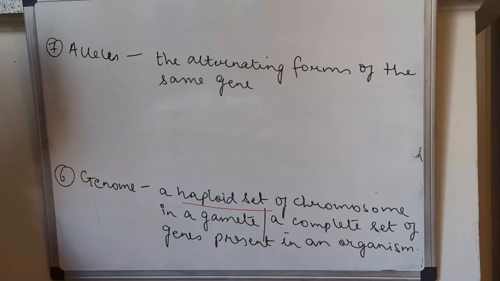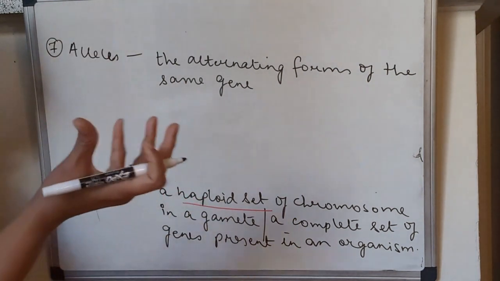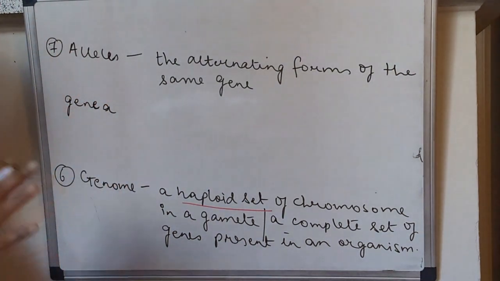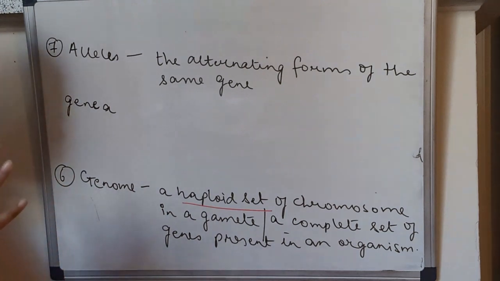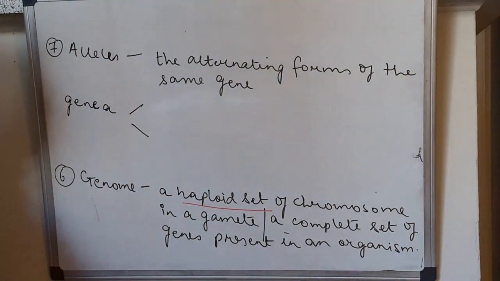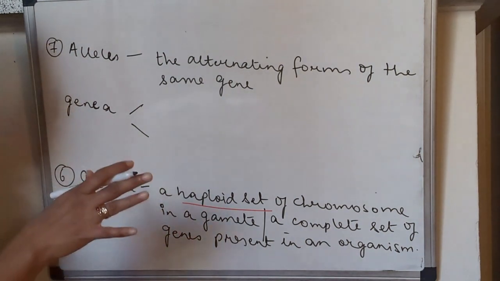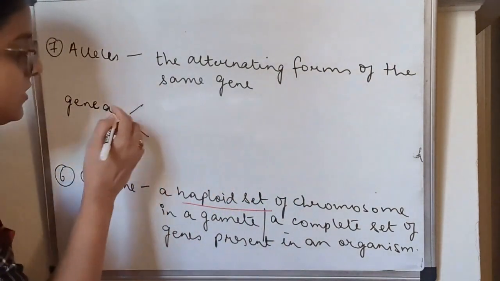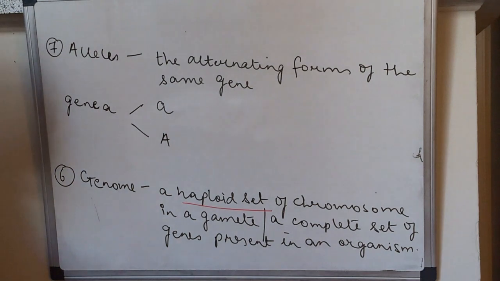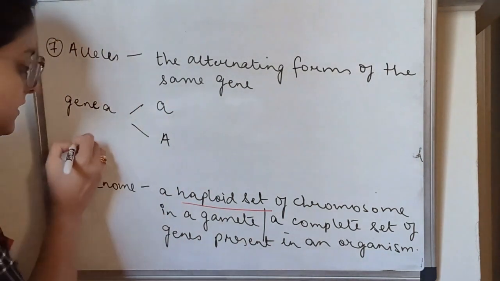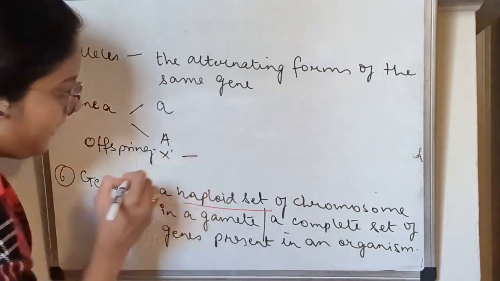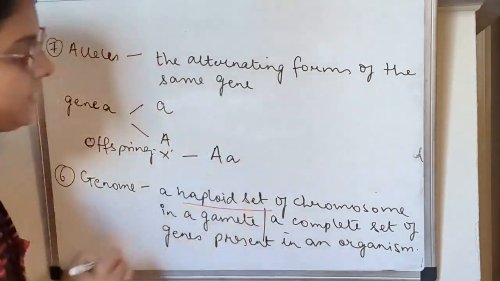Alright. I can make all this small terminology easier for you. Suppose we are talking about gene A. Gene A is obtained by an organism from both of its parents. Suppose both of its parents have given one allele of gene A to the offspring via the gametes. Suppose the two alternating forms are small a and capital A. So one is small a, another is capital A. That means this offspring, offspring X, has gene A in the form of capital A, small a.